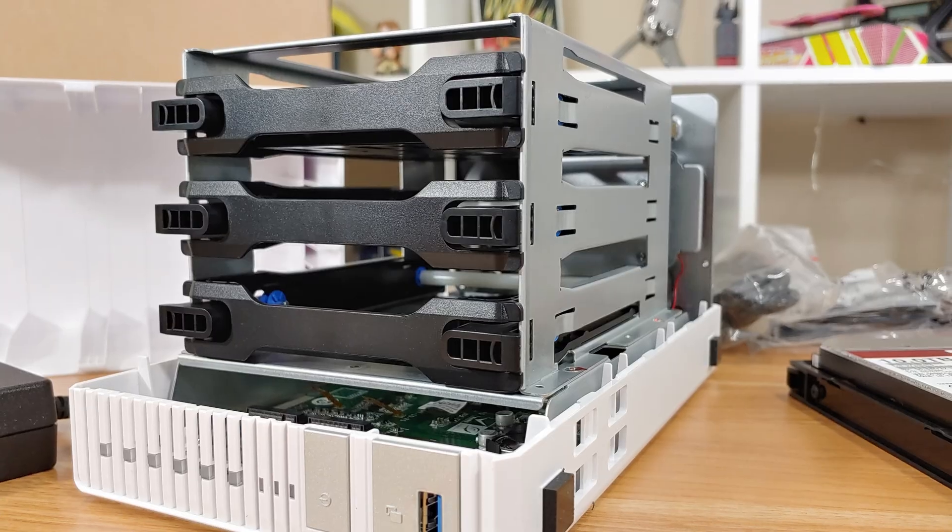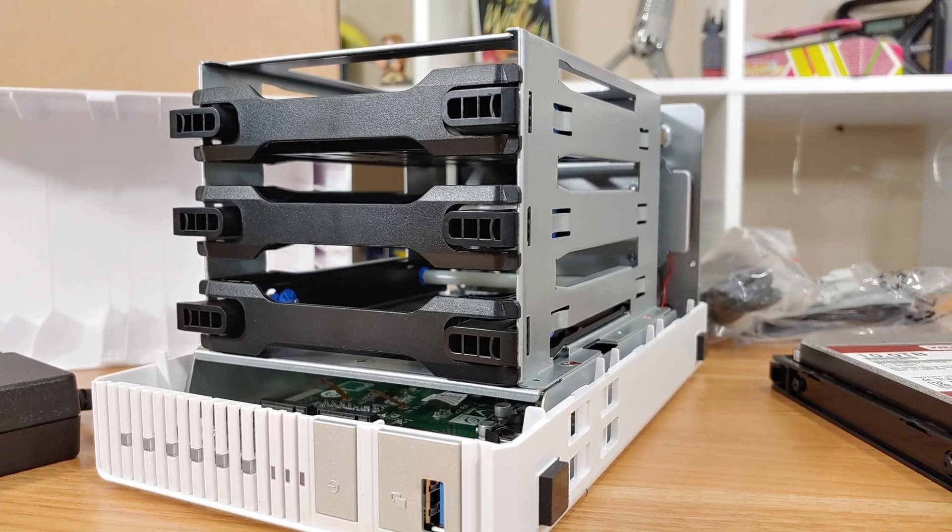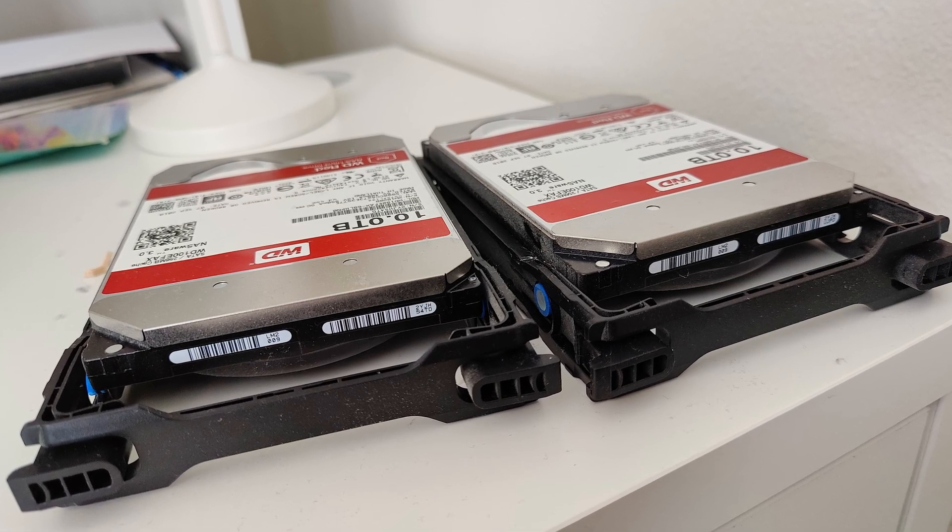You can take this concept pretty much as far as your budget can handle. Pricing on enclosures and individual drives climbs with complexity. But it's really easy these days to plan out how much storage you might need and still give yourself plenty of room to grow. My little three-drive NAS backs up my desktop, my wife's laptop, stores all of our photos, music, a small collection of DVD and Blu-ray rips, our important documents, and I use it as an archive for all of the videos I've ever made online going all the way back to 2009. With a total of 18 terabytes of user-accessible space, I'm a little less than half full. It'll be a couple of years before I need to bump up my storage, and that's only if I keep everything I ever make, which I probably won't.